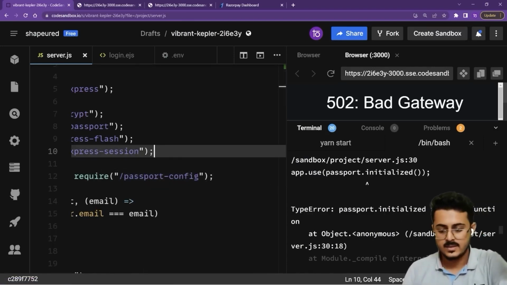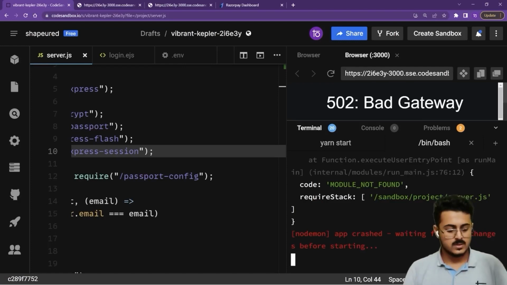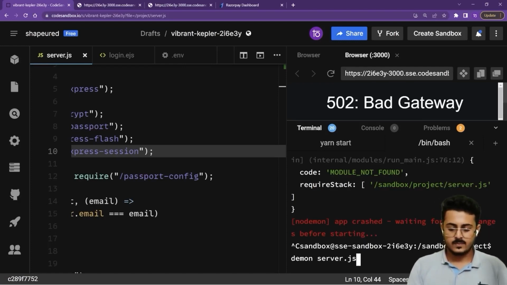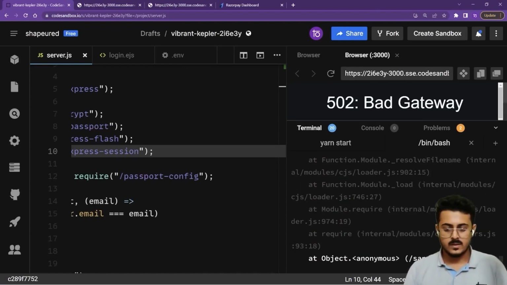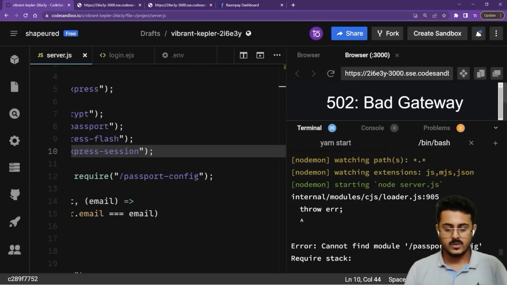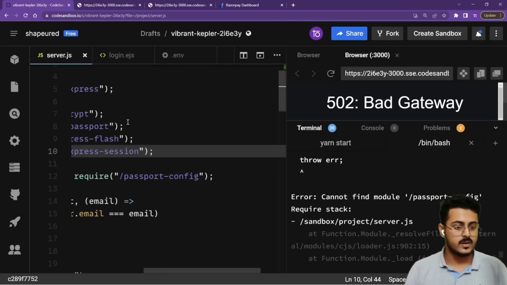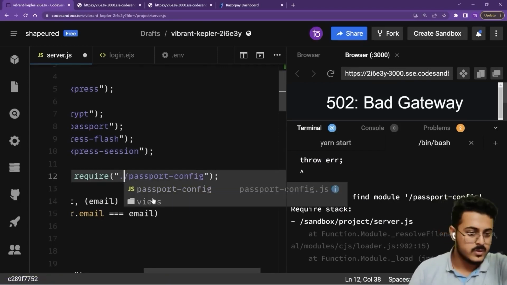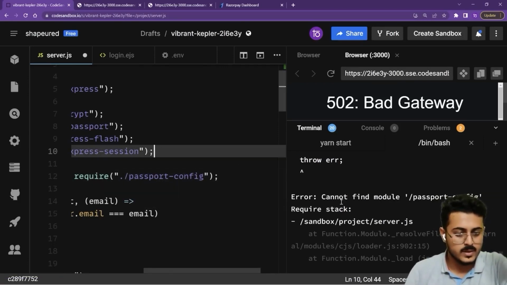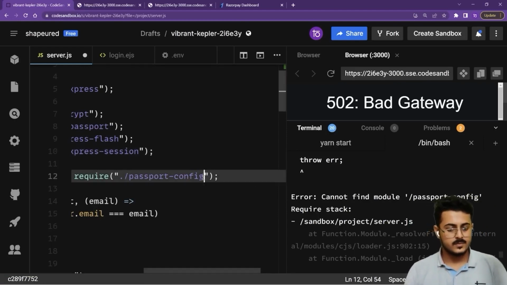Let me try this once. Found the config that has a spelling problem. Dot passport config. Save it once.